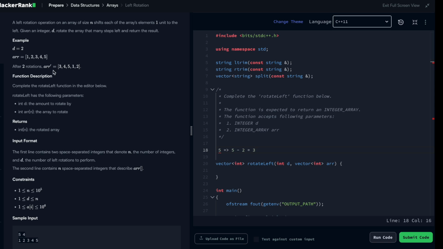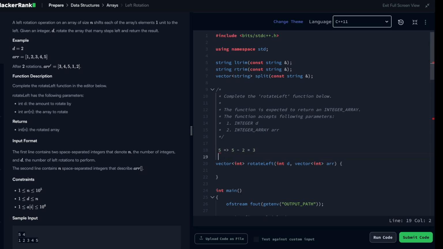Let us take an example. Let us take maybe this element 4. 4 was at position 0, 1, 2, 3. 3 minus 2 is 1. 4 should be at position 1 now. 0, 1. This is 4 at position 1. So by doing so, you know exactly what will be the position of an element given the initial position and the rotation. First thing.